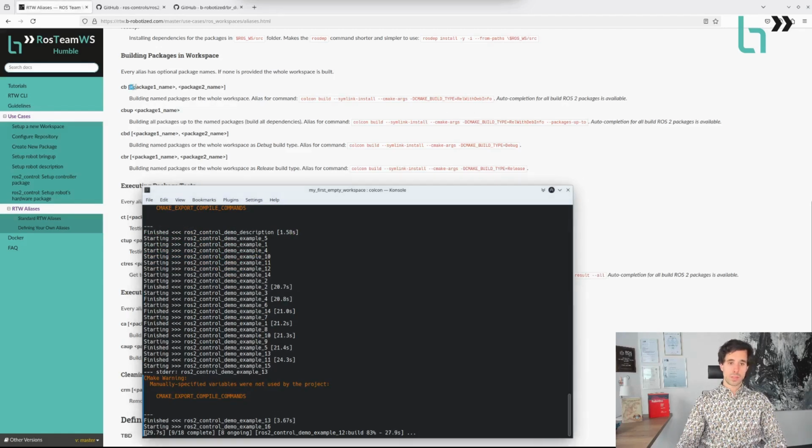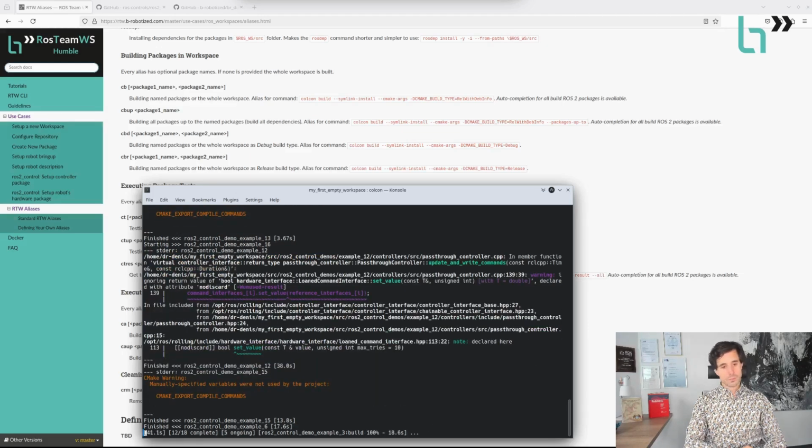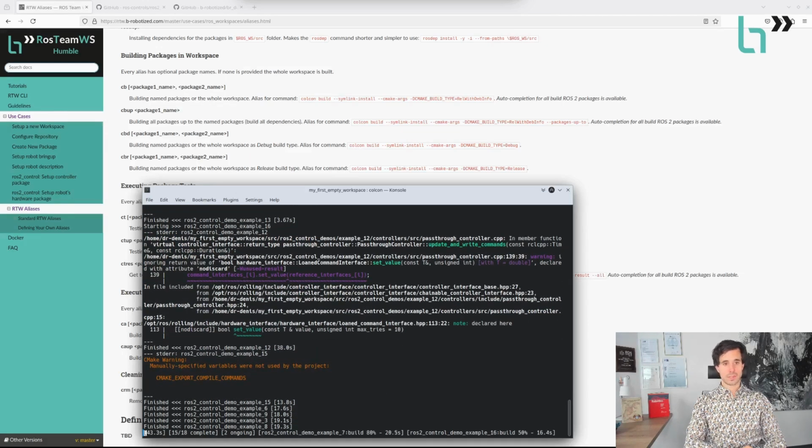There you can also define individual packages if you want to only build a specific package. We now want to build the whole workspace because it's not so big, so we can just wait shortly to get this completely compiled.